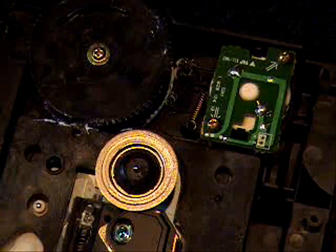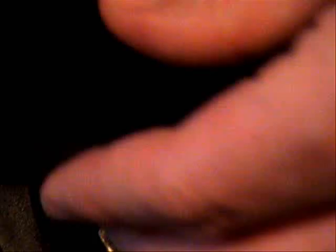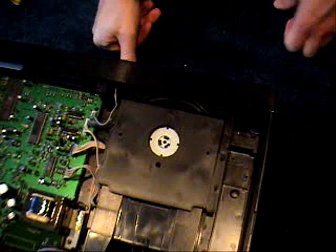It's important to note that right now this is in the position to play a CD because the laser chassis came up. So because it's in position to play a CD, I need to put the drawer back in the closed position. You definitely don't want to get your gears off phase by putting the drawer in the open position when the CD player thinks everything is in the closed position. I got the front panel back on, which took a little finessing to make sure the drawer gets in the slot. Let's try it one more time with the open and close.